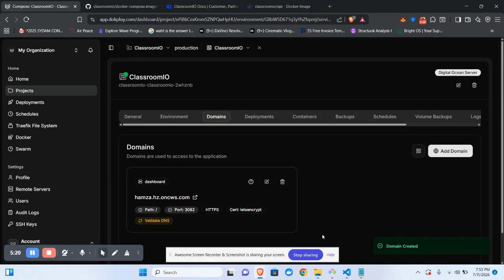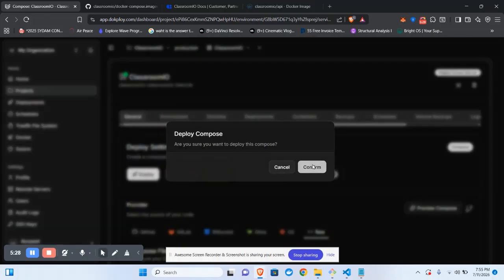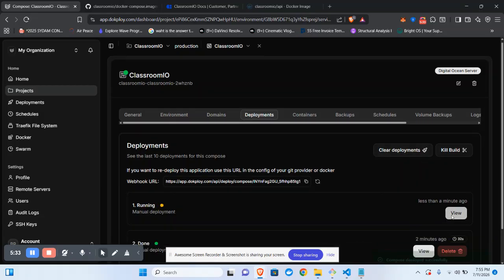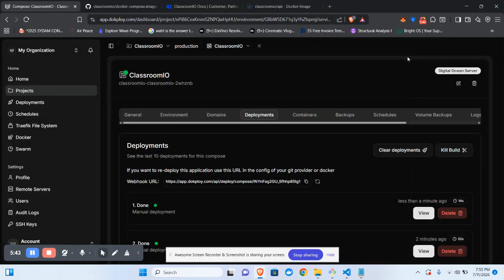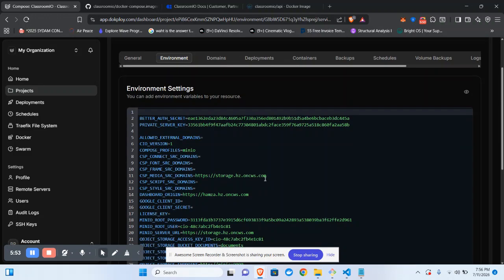Click on create. After you're done creating, click on validate DNS. That's done validating. Pretty fast. Then you deploy again. You want to deploy this. So this is going to take a few minutes also. So I'm going to pause again while we come back to check it. Nice. So this is done deploying also. So the next thing for me to do is to come to the URL and try to access the domain for the dashboard.